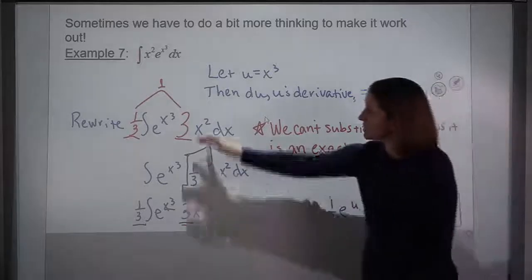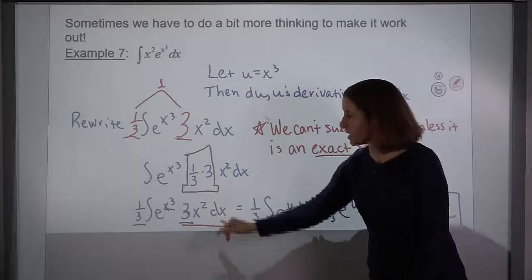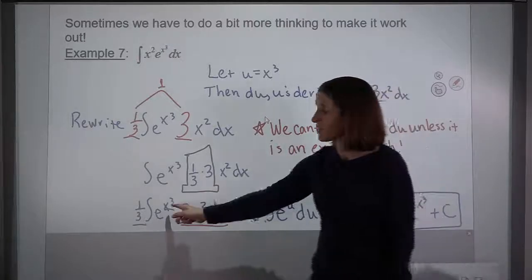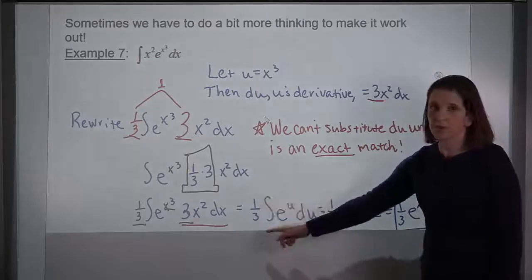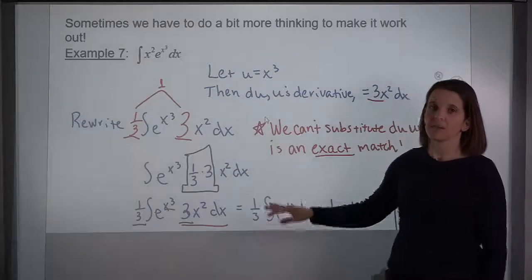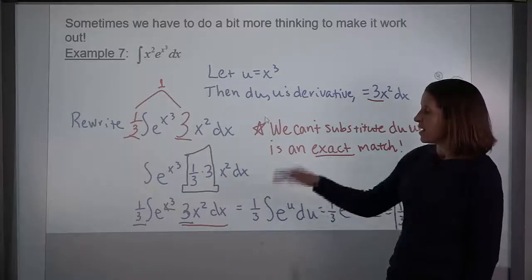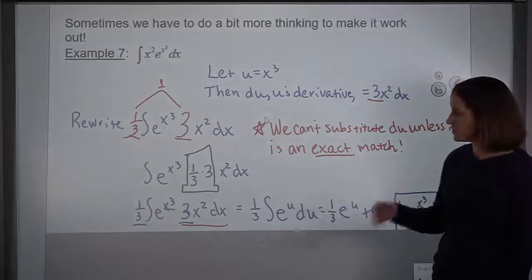So once I am there, I now do have exactly du, 3x squared, underlined here in red, and I do have exactly u, x cubed, underlined in green. And so I have 1/3. Now that's something you have to keep in mind. That's now there for the long haul. It's going to stay there the rest of the time. It had to be present for you to put that 3 in and make that substitution.